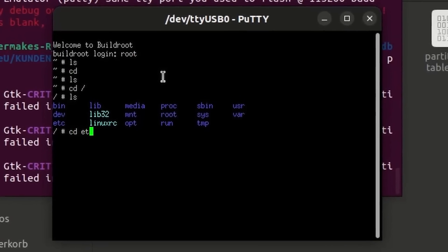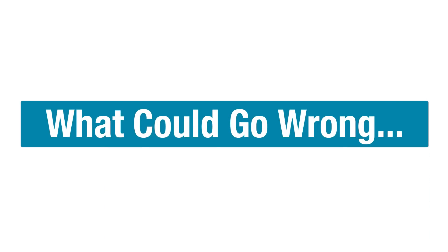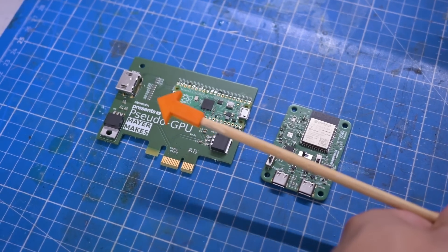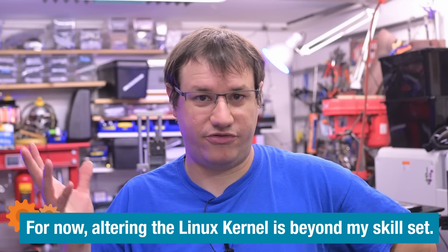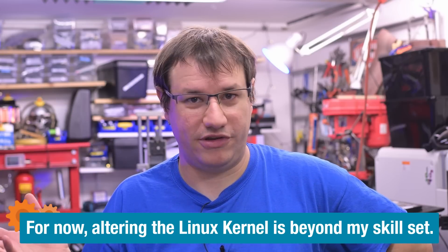I'm trying to push messages over I2C to the Pico GPU, but that's not happening because i2c-detect is not in the kernel. I thought it was, apparently it's not in the version I have. There might be some versions out there that have working I2C — I didn't find those. I'm not a kernel developer and can't compile my own versions with additional features. But could we do that from a device that already has working I2C?